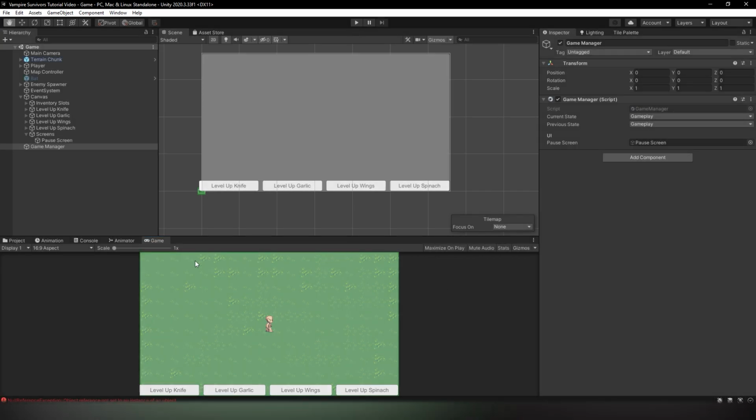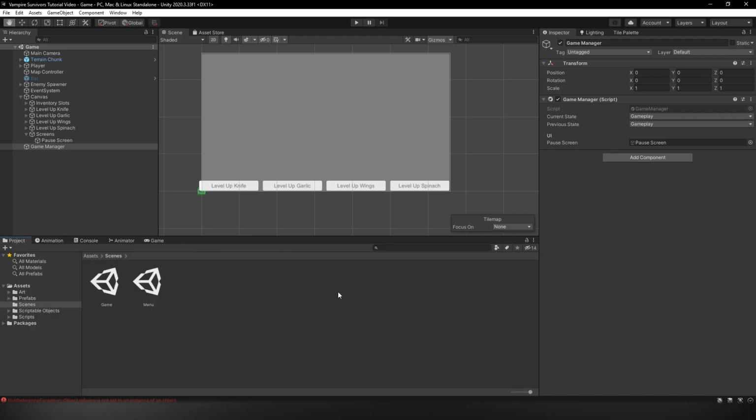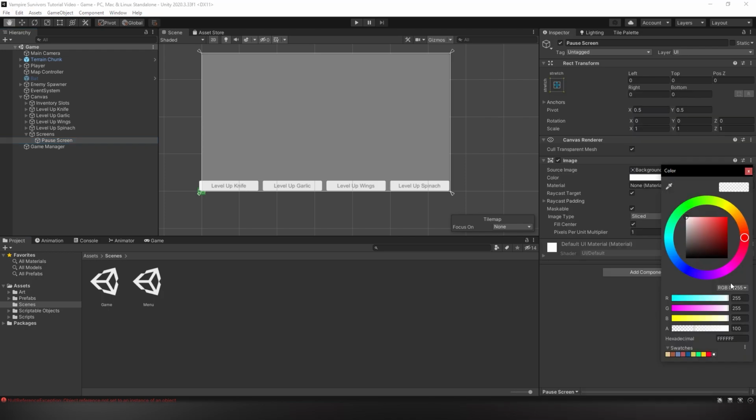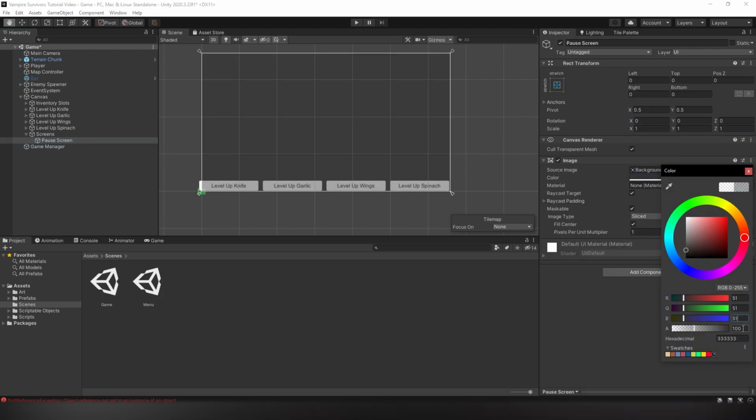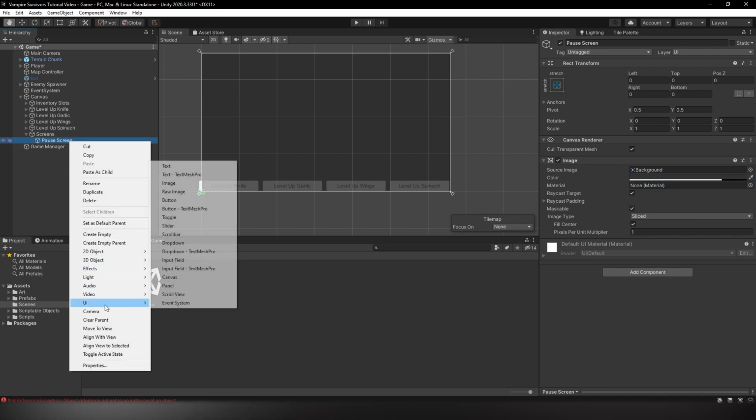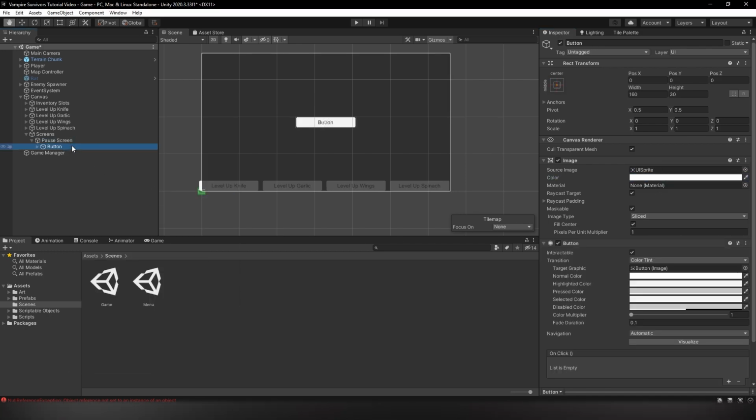However, pause screens usually have some options such as restarting the game or quitting to the main menu. So let's create some UI for the pause screen. First, give the pause screen a grey tint and increase the alpha to 200 to dim it. Next, create two buttons under the pause screen and name them to quit and resume respectively.